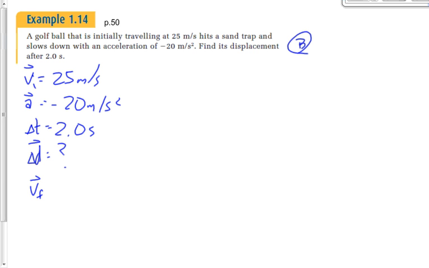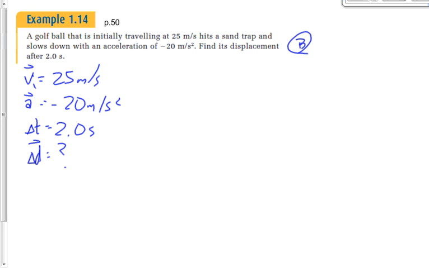Oh, wait a second. No, it doesn't actually say it comes to a stop, does it? That's okay, because I made the same mistake as you made. We don't know that the final velocity is 0. If it says the sand trap stops it, or if it says it comes to a stop in 2 seconds, then we could say VF is equal to 0. And they may mean that. I'm not sure. But they don't say it. So we're not going to write that down as VF is equal to 0. I kind of tricked you there because I was thinking that was VF myself. So I was kind of leading you into saying that. But that's not the case. At least we can't assume that it's the case.